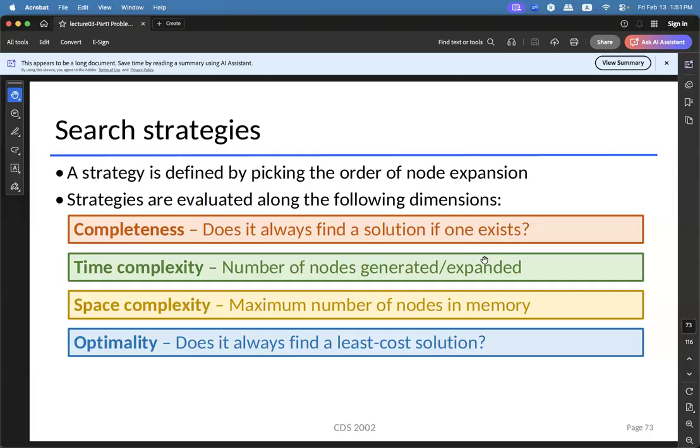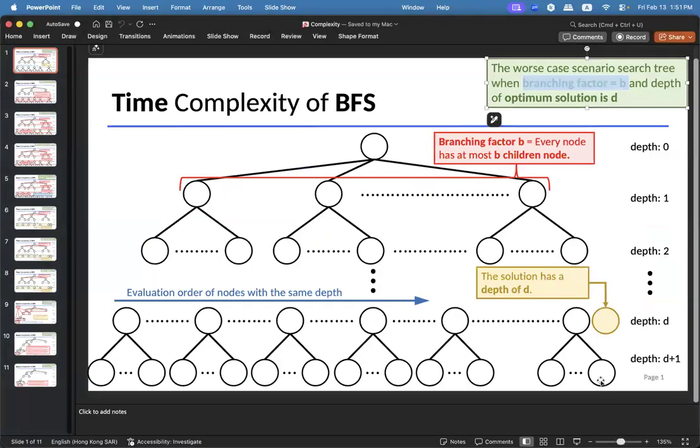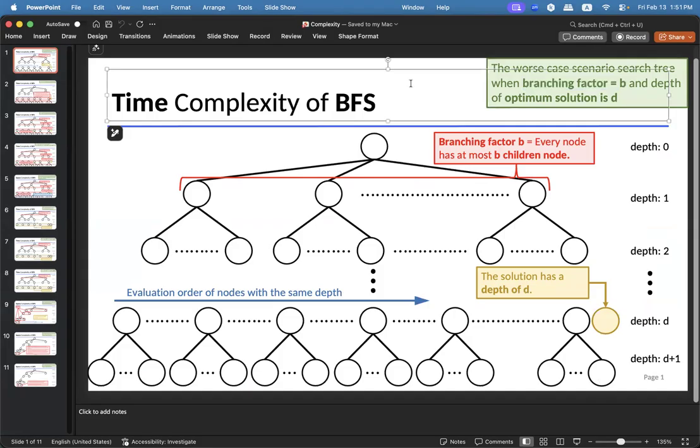Any questions? So let's get to the time complexity discussion of the breadth search. When we are talking about breadth search, we already talked about one issue. We are measuring the number of nodes that are expanded in the process, and every node that is expanded will get added to the search tree. So by just counting how many nodes we have in the search tree, we know the time complexity of our breadth search. As you can see here in this slide, we have the breadth search.